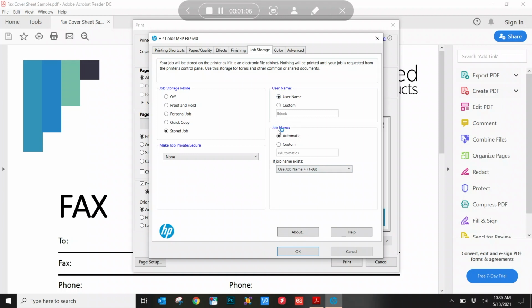Past that, under Job Name here, typically it's going to keep the default file name. So in this case, mine's just called Fax Cover Sheet Sample. If you would like to name it something else, you can hit the Custom button and rename it here.